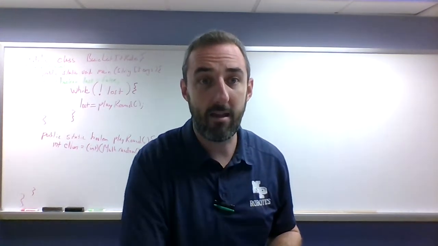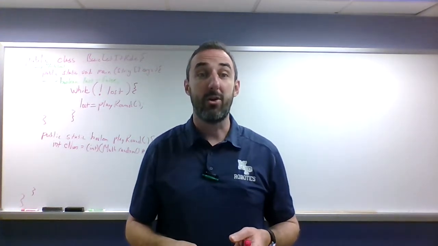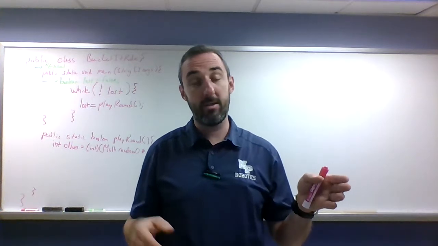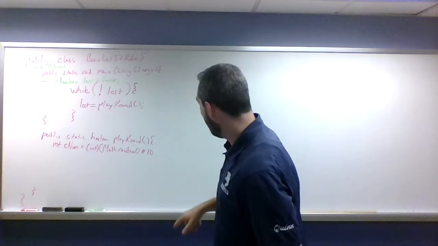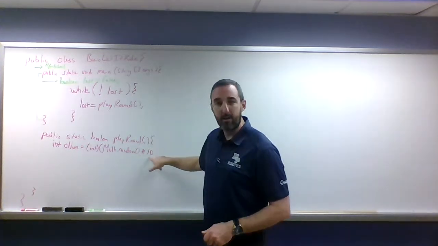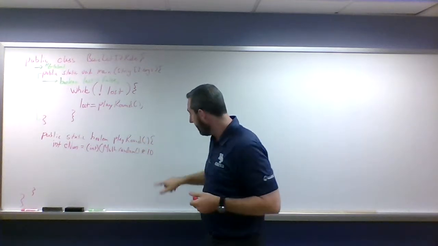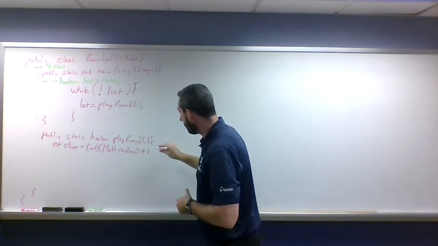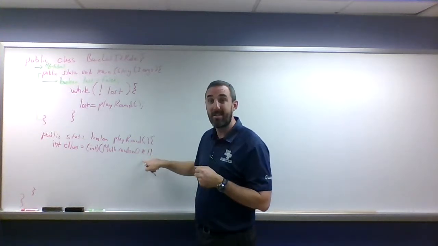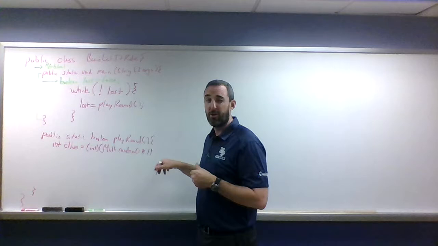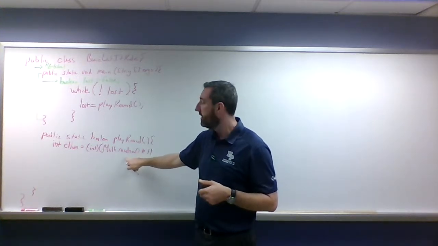So in looking back at the specs for the program, it actually says the computer wants to randomly generate 0 to 10 inclusive, meaning include 0 and 10. So actually, multiplying by 10 only gives me 10 options. If I want to go 0 to 10, I actually need 11 options. So now, instead of going to 9.99999, I'm going to go to 10.99999, and when I truncate, I go down to 10. 0 times Math.random is still 0, so I should be good.